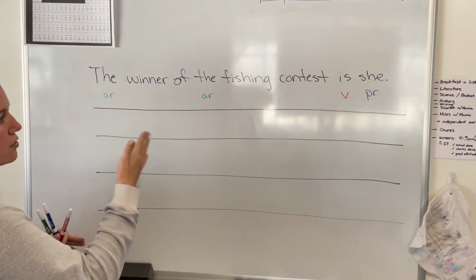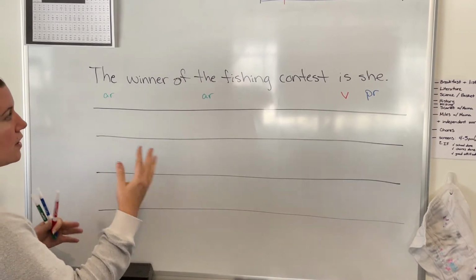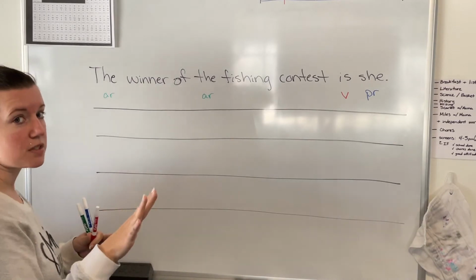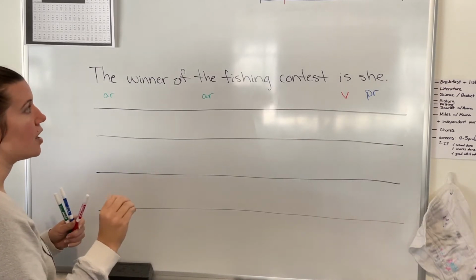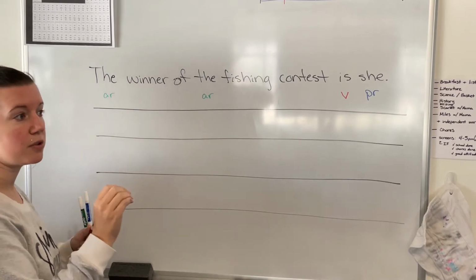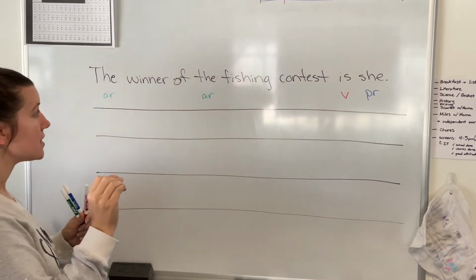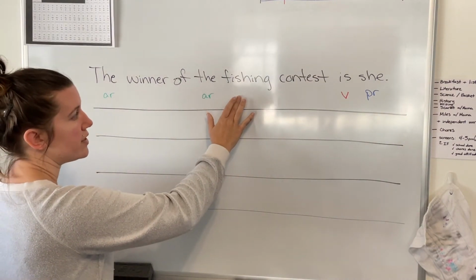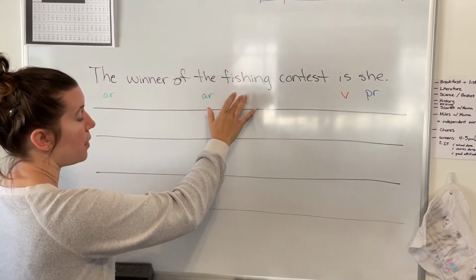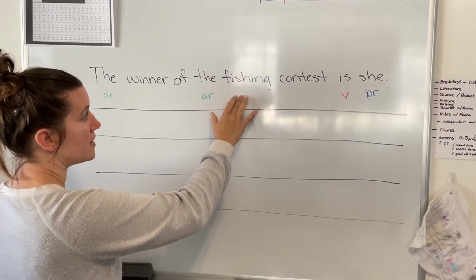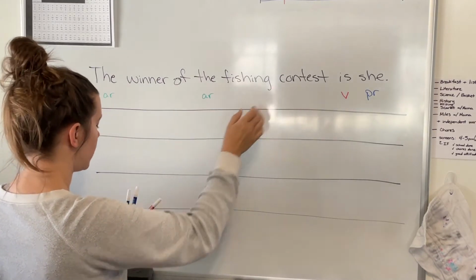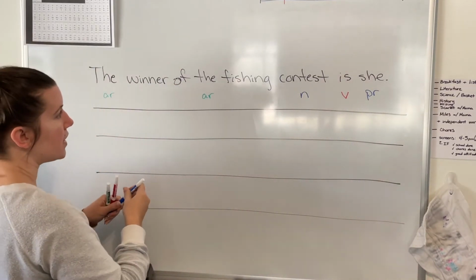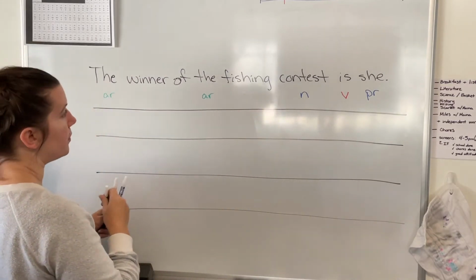Then we went back through the sentence one word at a time to try to figure out what the word was actually doing. So Michael Clay Thompson does a great job of emphasizing that parts of speech are labeled that way because they have a function in the sentence. For example, fishing, he was able to see that fishing is modifying something, and we realized that the thing it's modifying is actually a noun. So right there, we labeled another noun, and then because it's modifying a noun, we label it as an adjective.